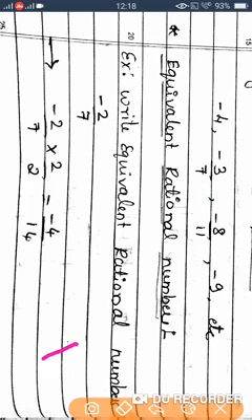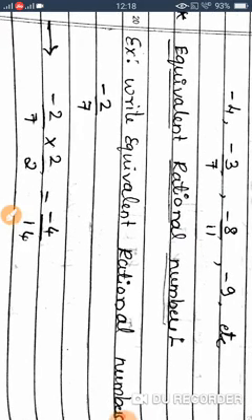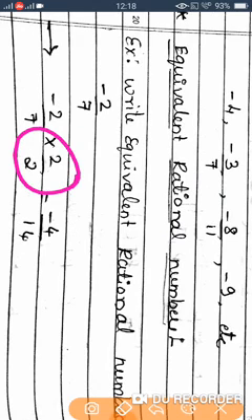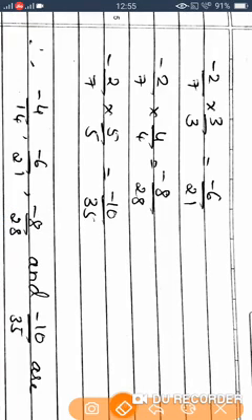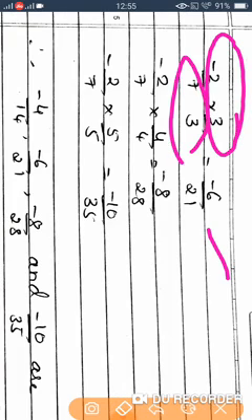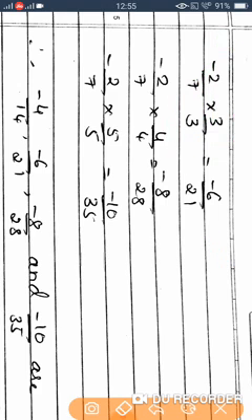In the same way here also, finding the equivalent rational numbers of minus 2 by 7, directly multiply 2 by 2, so minus 4 by 14. In the same way you can find the equivalent rational numbers: minus 2 by 7 into 3 by 3 gives minus 6 by 21, because we can multiply numerator to numerator, denominator to denominator, as we have done in the fractions. Same thing. So if you multiply 4 by 4, minus 8 by 28, again 5 by 5, we can get minus 10 by 35.